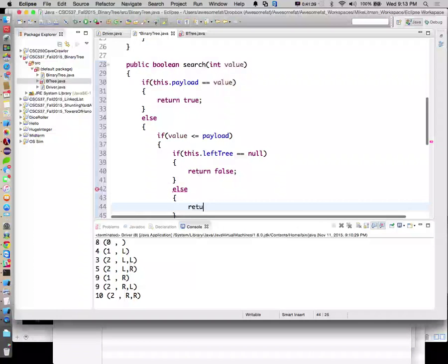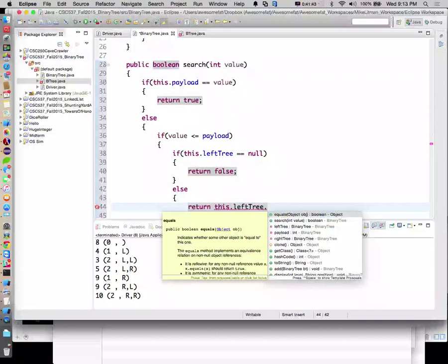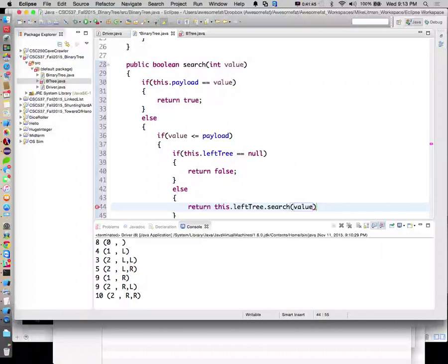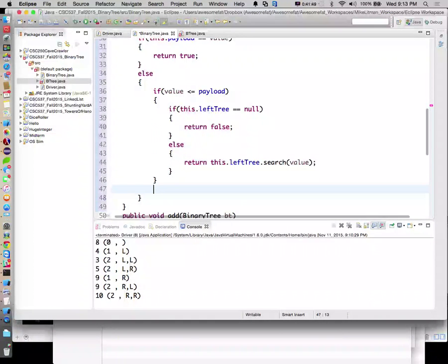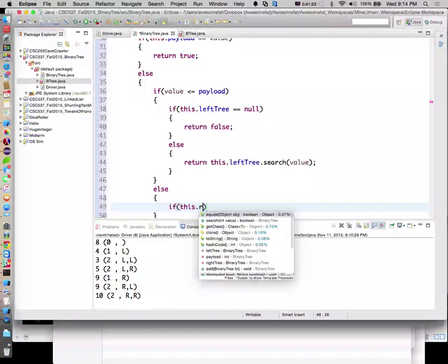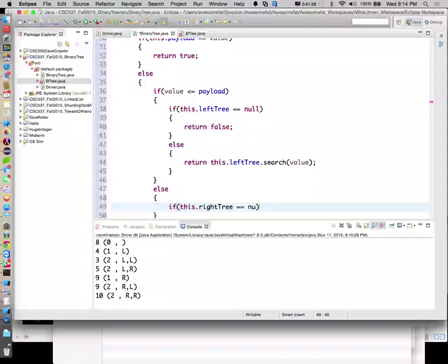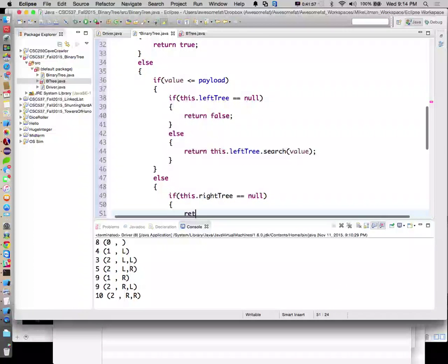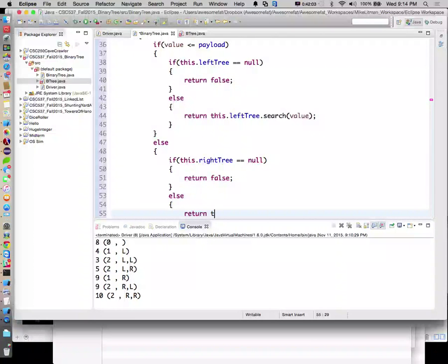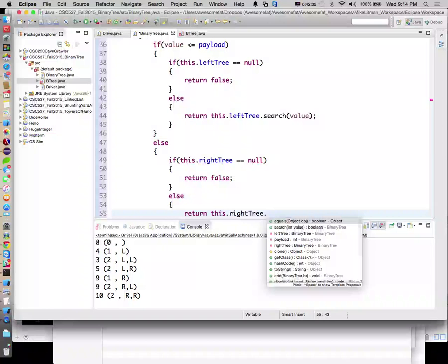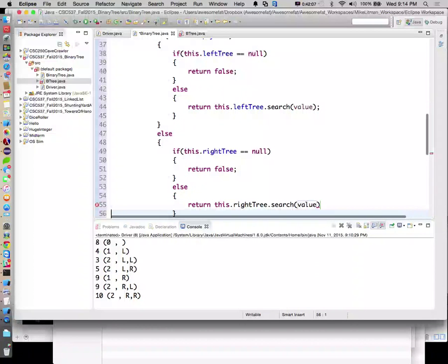Else, return this dot left tree dot search value. Else, if this dot right tree is equal to null, return false. Else, return this dot right tree dot search value.